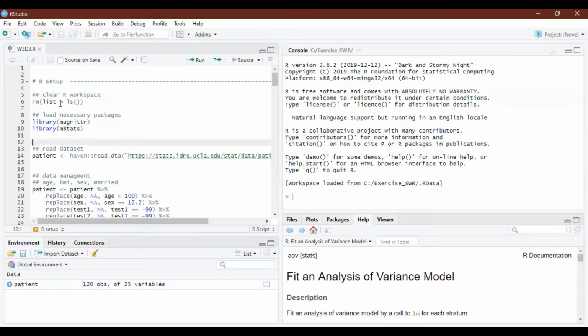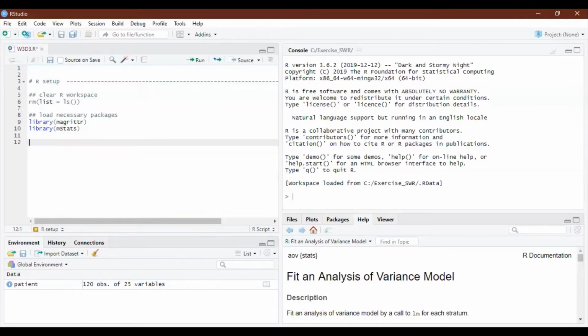So the first time we write our R script, we should clear our workspace, okay? And then we load our packages, okay? And then we're going to delete everything, okay? Because we are just going to look at the linear regression.